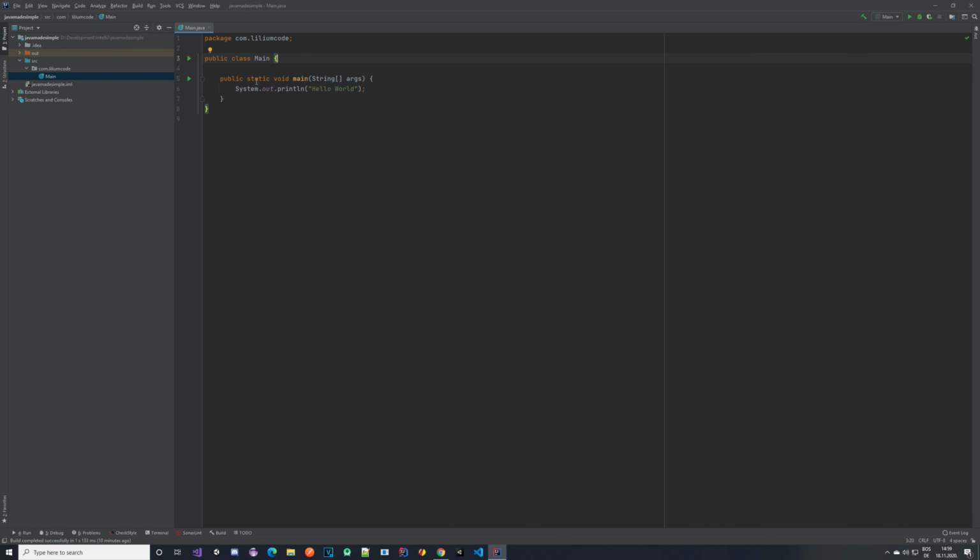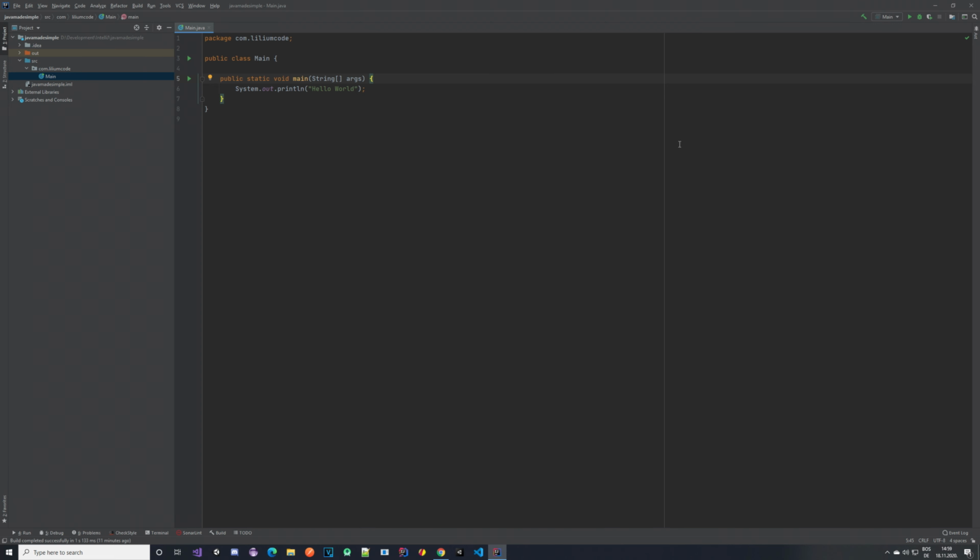We have this public static void main, and we have some arguments here. What we have here is called a main method. A main method is a special method in Java, and it has a special formatting and special meaning. For now, just think of it as some kind of special method. We are going to be discussing methods later on. For now, just ignore it and see that it's here and it looks like this.